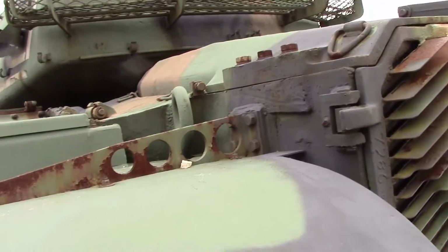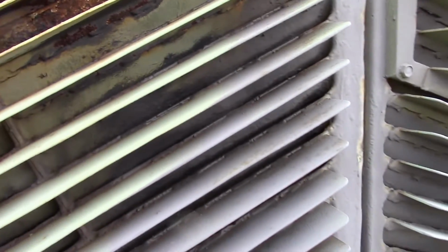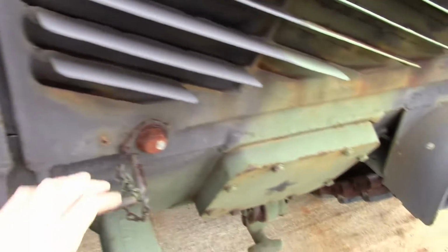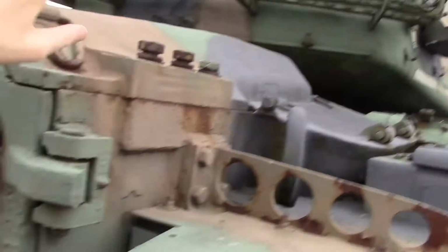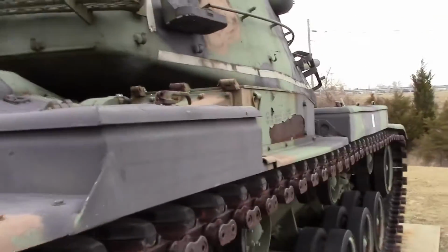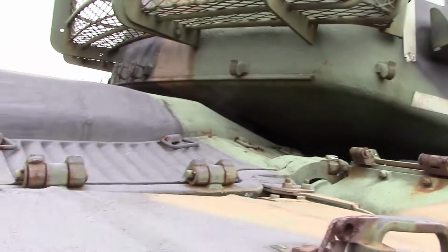And I'll tell you something else neat about these things. Inside this grill here, at least on the model that I served on, is the engine. What was neat about it was, well, they've got it bolted shut here. I was going to see if I could pop it open. The engine in there is called a pack, and you can see the pack cover. See these bolts right here? They hold the cover on top of the engine, and then there's some more bolts and handles up in there where the turret's covering over top of it, but you loosened all that up.